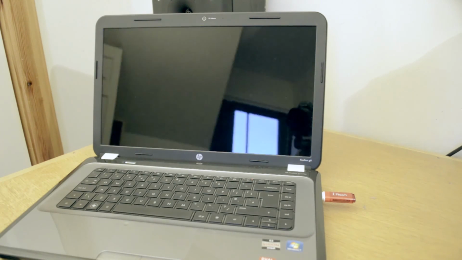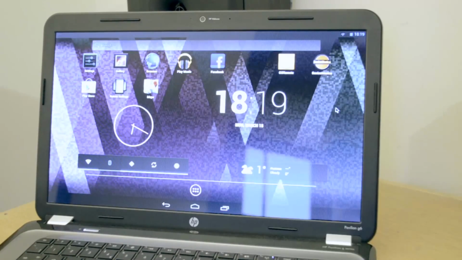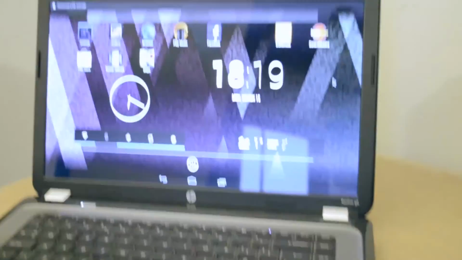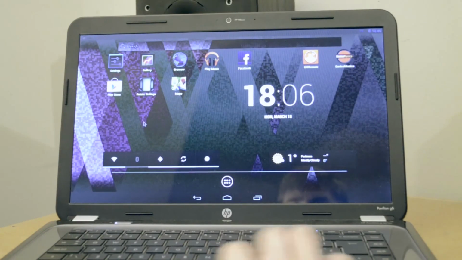And I reckon it'll be a lot faster if you have it working properly, but it takes me about 2 minutes and 10 seconds in total to turn it on using this USB stick. And after that, I can take the stick out and it works perfectly, and all the settings are how I left them before. So go ahead, why not? Make your own Android book.